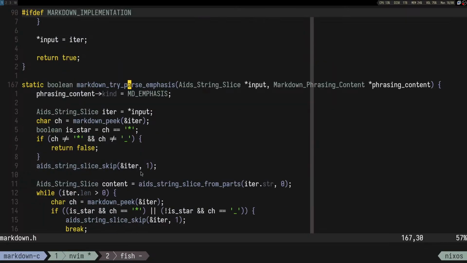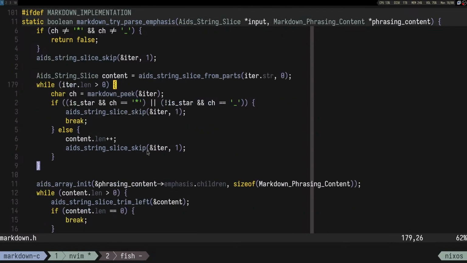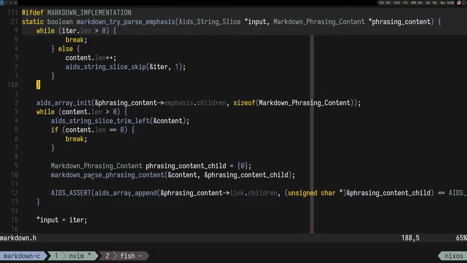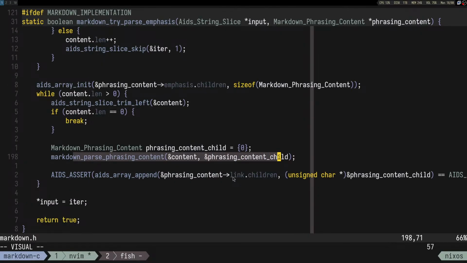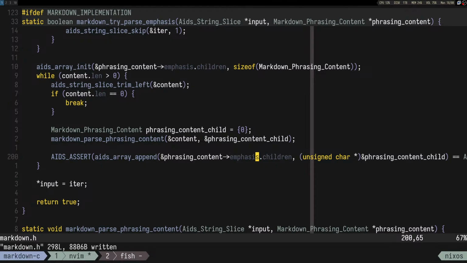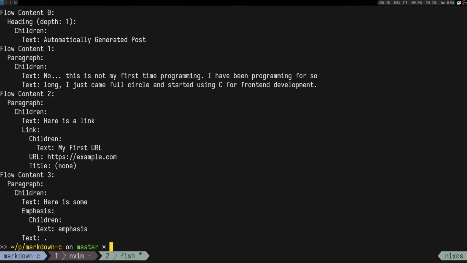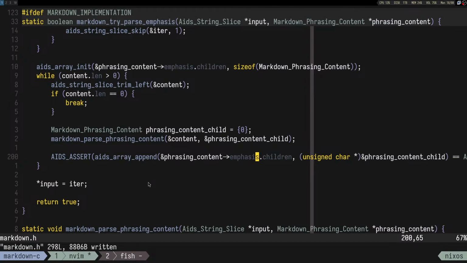So parse link is just parse link, and then this one, I mean, it works the same, so it should be fine. Maybe I'm not, okay, yeah, so I wasn't appending the right thing here. Okay, so it works now with emphasis, perfect. So it also parses that.